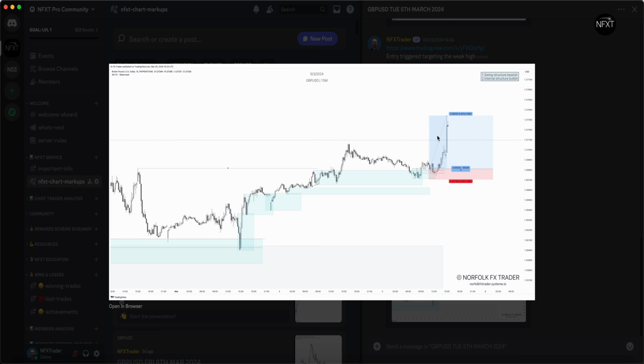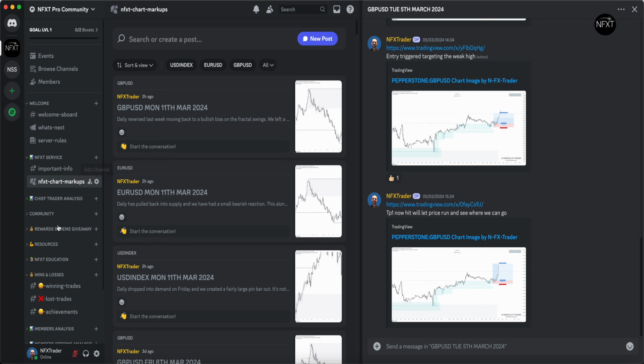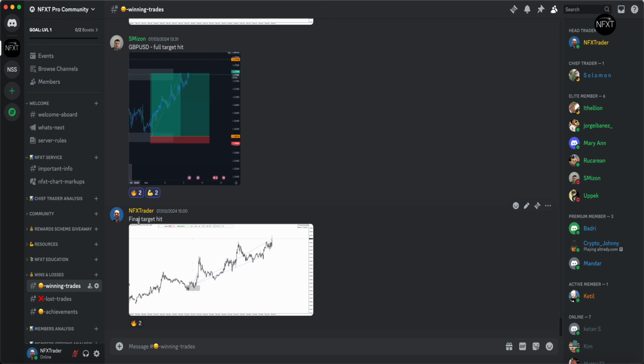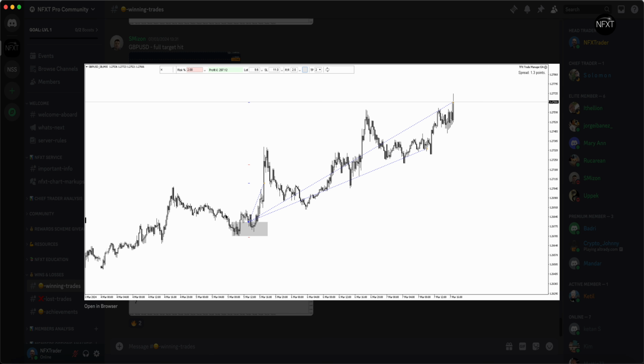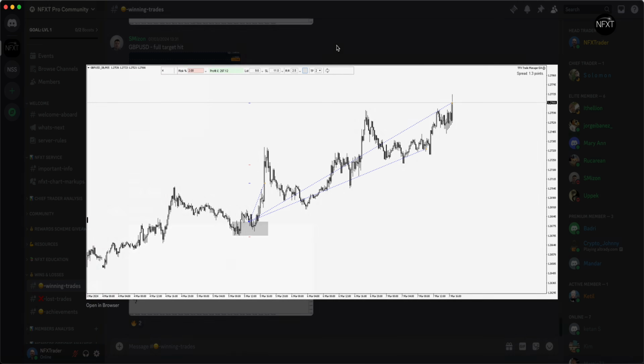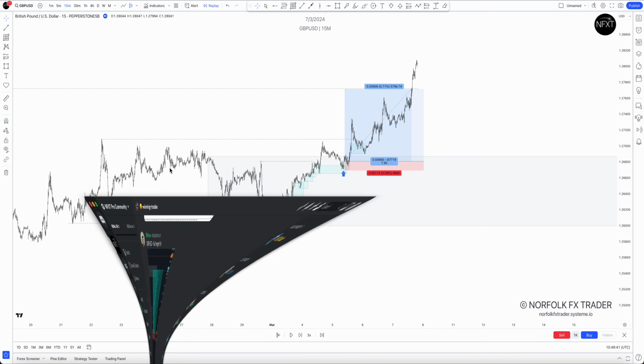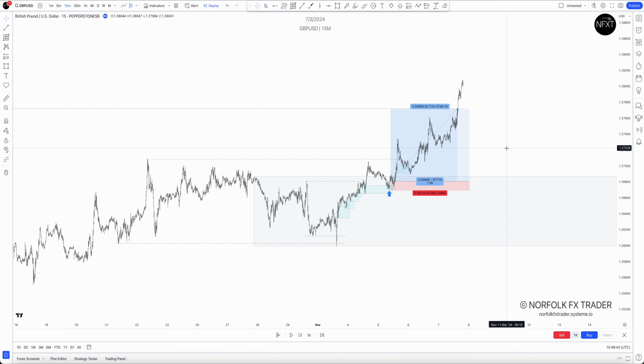And then we continue up, we push through, okay? That was the first target hit. That placed me into a risk-free trade on that entry. You can see this is all posted. If you go to the winning trade section, you'll see the final trade on this pair. That was the first target, okay? That's where I took off some profit. On the partials, we saw the market pulling back, and then the final profit target was hit. So that is where I share that inside the community. And that's how simple it is to look at using the supply and demand trading concept.